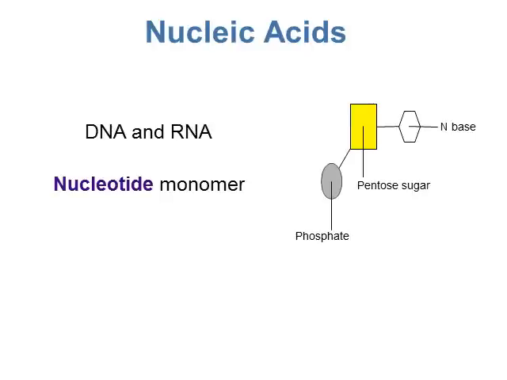Our 4th type of biological molecule we're going to be looking at is called the nucleic acid. So nucleic acids include DNA and RNA. I'm also going to show you ATP at the very end. So DNA and RNA, the monomer for these molecules is called a nucleotide. And a nucleotide consists of a phosphate group. You have a pentose or 5-carbon sugar, and then you're also going to have a nitrogen base. So those 3 things make up one nucleotide.